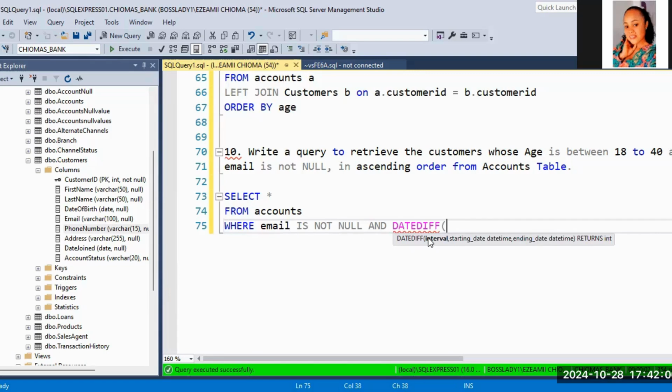Interval, we want it in year. Then the starting date, we want it in date of birth. Then we want it to end today, like get date today.